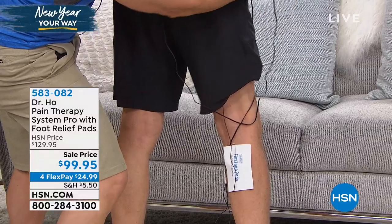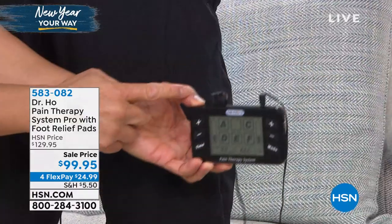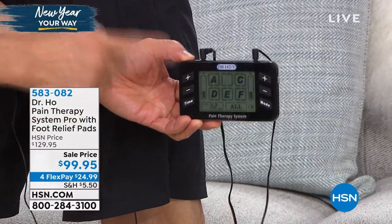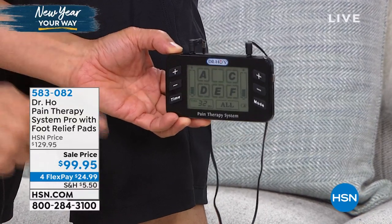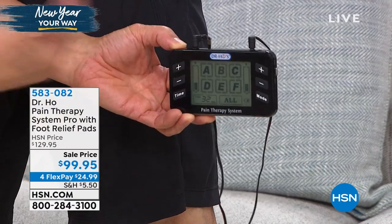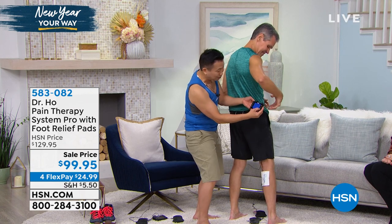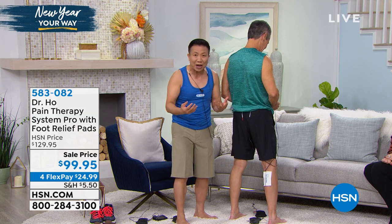Now, let me take a look at the unit here. Henry, thank you. Look at this system. This is a pro system, a Class 2 FDA-cleared TENS and EMS device with AMP technology. Here's the beauty. It's a two-port system, meaning you can treat two different areas at the same time. Perfect control, and it's digital. It's easy to see, you don't need your glasses. Even in the dark, you just press a button, it lights up. I designed this for my patients. I have a lot of senior patients, a lot of middle-aged adults in my office, okay?